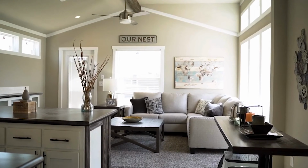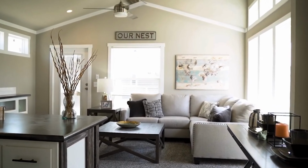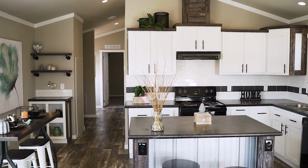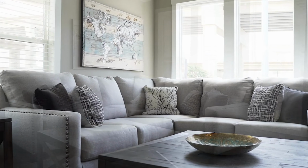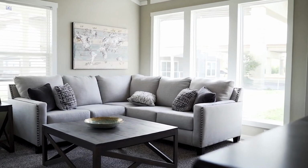This isn't your old or what people imagine as a manufactured home, right? From the 70s and 80s. It's got the sheetrock walls and the ceramic sinks. I mean, it's not your manufactured home of yesterday, right? The first thing people say when they open the door to come in the house is like, wow, this looks so big.